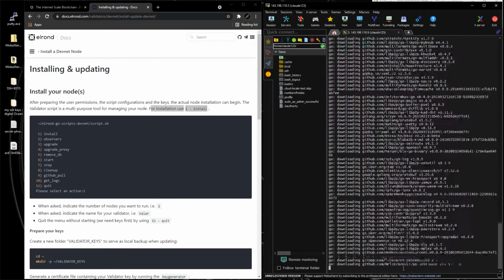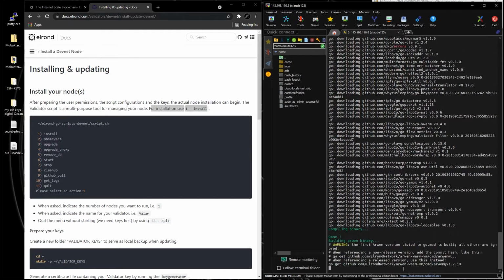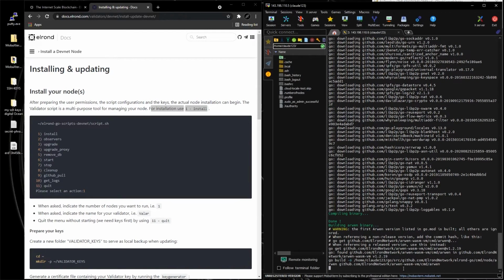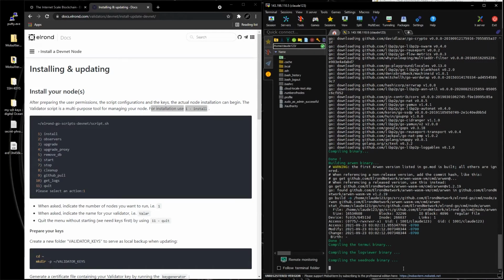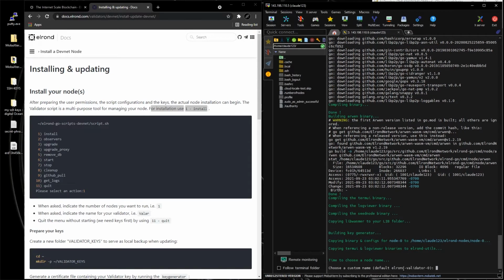So it asked us for how many nodes, and then it's going to ask us for the name of the validator. Now what I suggest, this is just my suggestion, let's pretend you are thinking of doing a lot of nodes and you want the name of the node to appear in the Elrond Explorer.